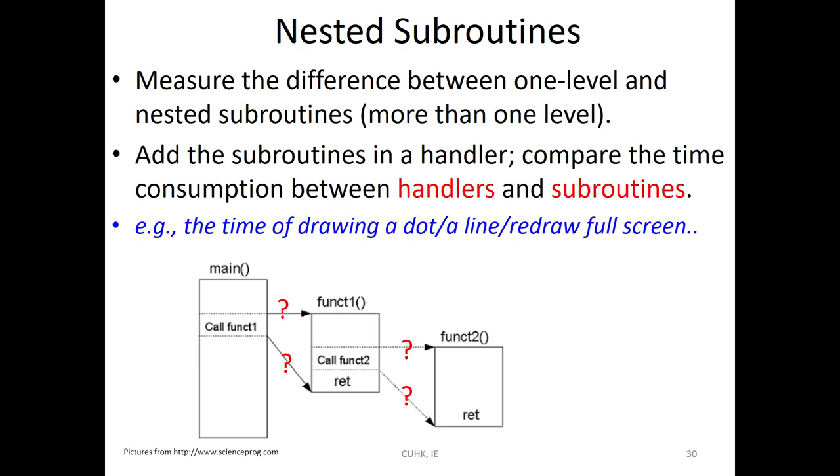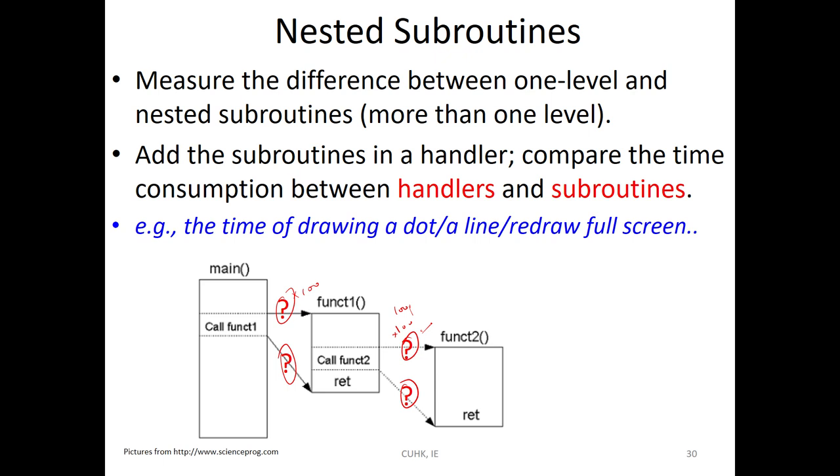For example, your main program calls function one, and function one calls function two. If main calls function one 100 times, and each time function one calls function two 100 times, for example in a loop, the overhead may be 1,000, 10,000 or 100,000. At this time you have to consider the overhead, especially if you do a communication program, because when I call the function, I may drop packets, or crash, or slow down the system. At this time, you have to consider the overhead.